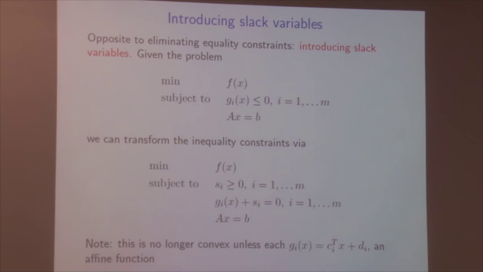Yes? So do you not need to penalize the slack variable in the objective function? No. I see. So in SVMs, the notion of slack variable is a little different than the notion here. In SVMs, slack variables tell you how many errors you're allowed to make. They have a semantic meaning that's related to the objective you're trying to minimize. These slack variables are just a simple modification of your inequality constraints.